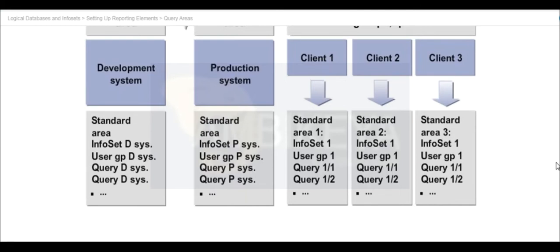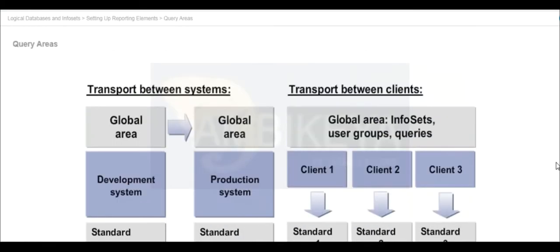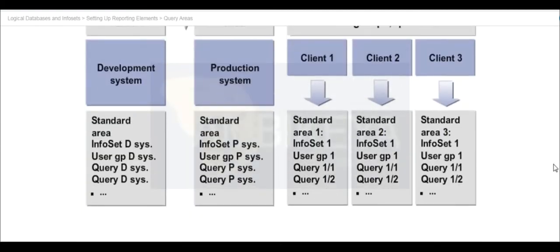In the global query area, query objects are cross-client. They are linked to the workbench organizer and can be entered and transported using the normal correction and transport procedures. However, you're not required to run any activity before or after transports. Therefore, the global query area is suitable for queries that are developed and distributed as centrally usable objects. Note, query objects that are delivered by SAP as of release 4.0 are also stored in the global query area.